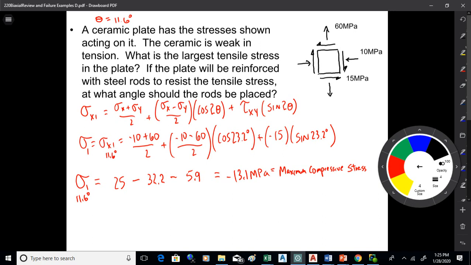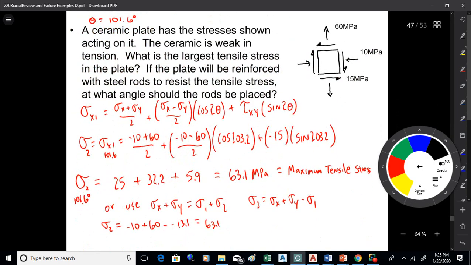All right, now once you've got that, how would you find the stress at 90 degrees off of that, at 101.6? Let's say you're in a bit of a rush, like you're on a test. You've got to knock it out quick. What are you going to do? Yeah, that's the shortcut. If you're doing homework and you've got a spreadsheet or your programmable calculator, just plug the other angle in. But if you don't, the quick way to do it is with that other formula. So I ran it the full way there, or I just used the shortcut formula. Either way you do it, you come up with the same number, of course, because you're getting the proper answer. It's 63.1.